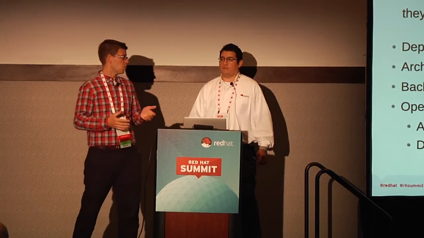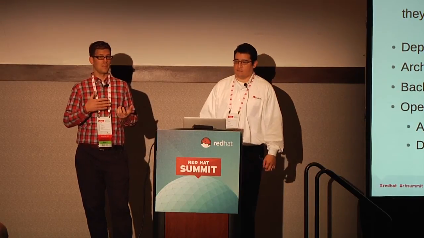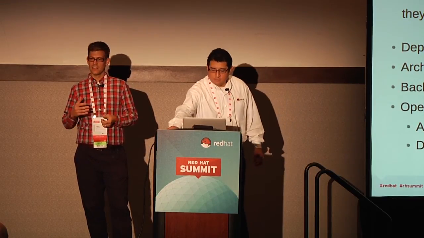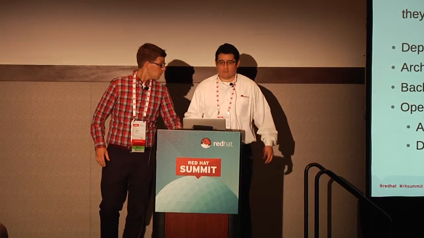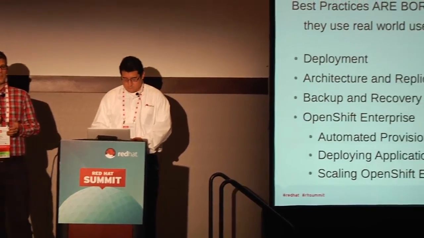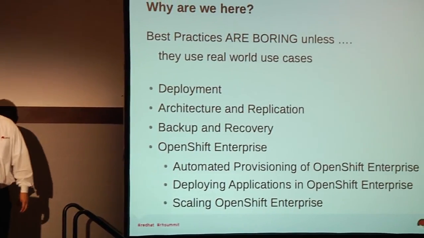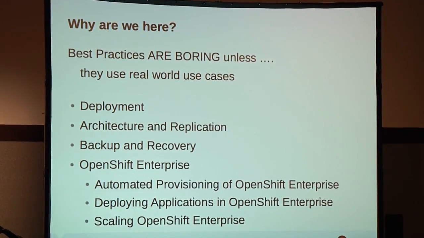Then we'll talk about deploying applications in OpenShift Enterprise. This will take a look at how you extend some of the functionality of CloudForms Management Engine to be able to deploy generic services. And then finally, we'll talk about actually being able to scale OpenShift Enterprise. So how do you dynamically scale a workload based on policy? Again, OpenShift Enterprise is just the example, and you can take these concepts and use them for any other workload as well.